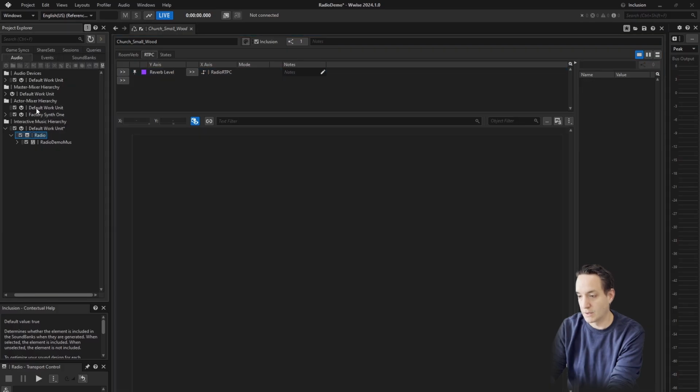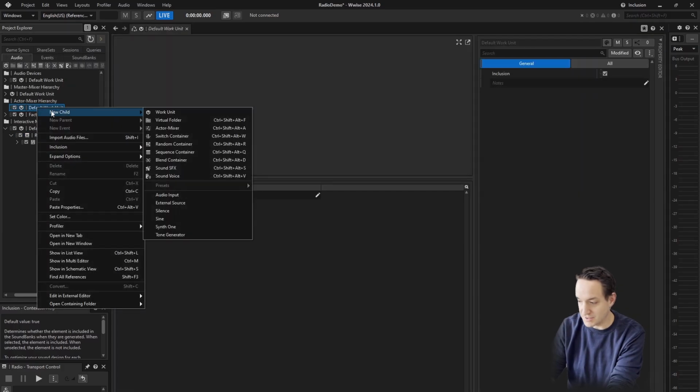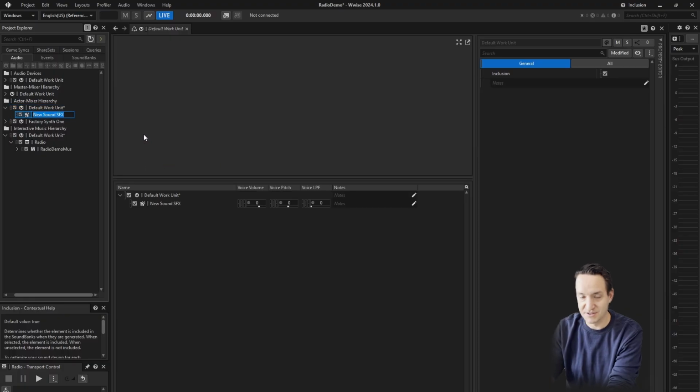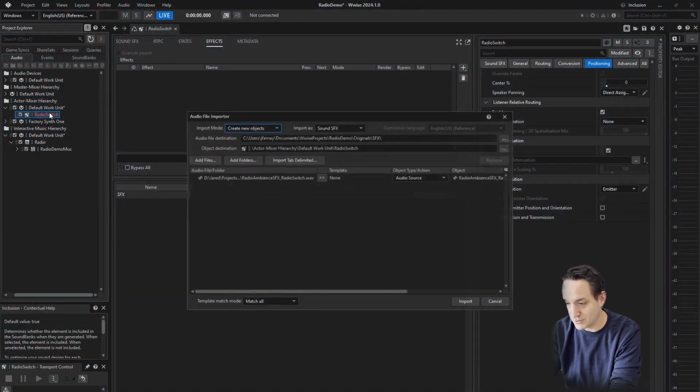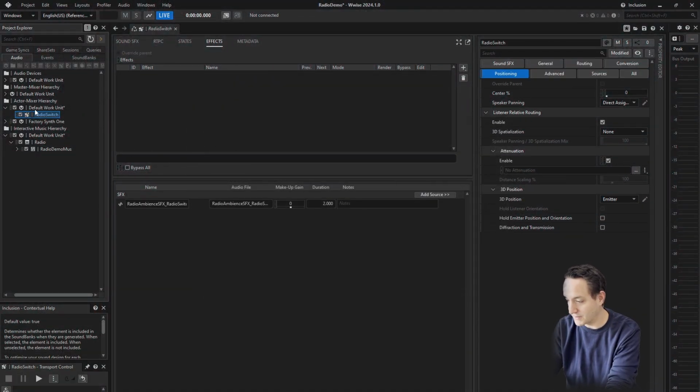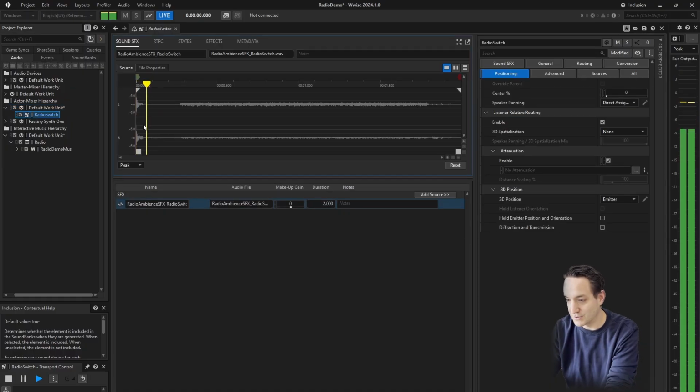Nice. All right, so there's a couple more things I want to do before we pop it in the scene. First thing, I just want to add a little switch to make it sound like I'm turning on the radio to start the loop. And I'm going to blend that into the loop here. So I'm just going to drop a file on here. This is just going to be a one-off sound effect, nothing too fancy.